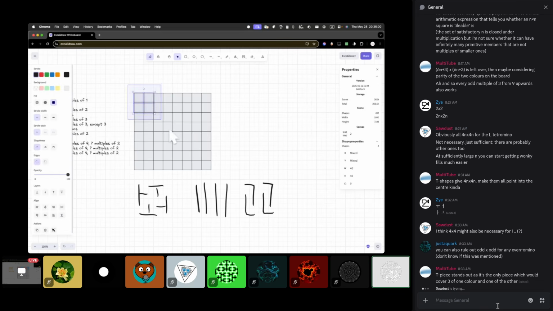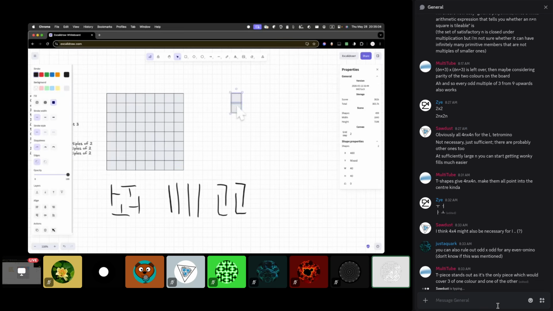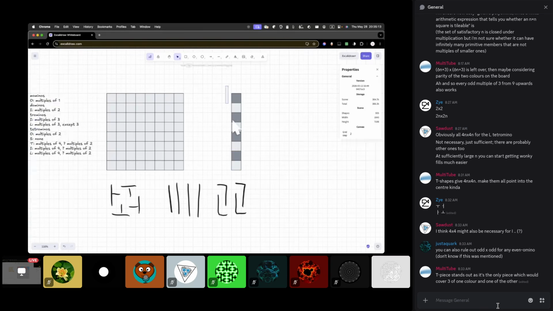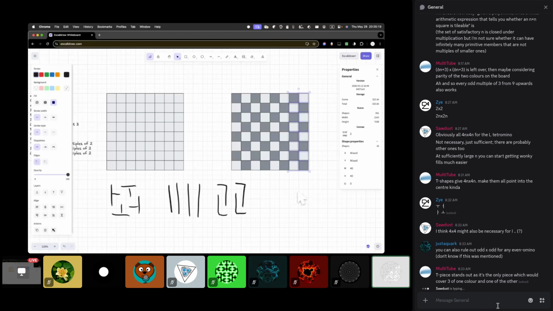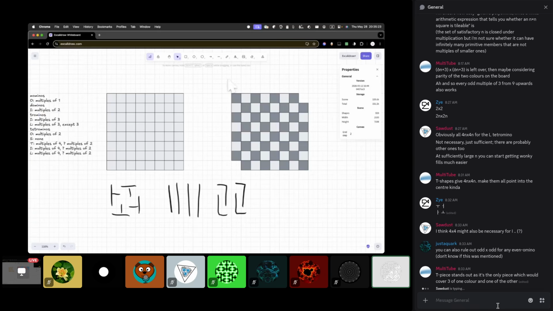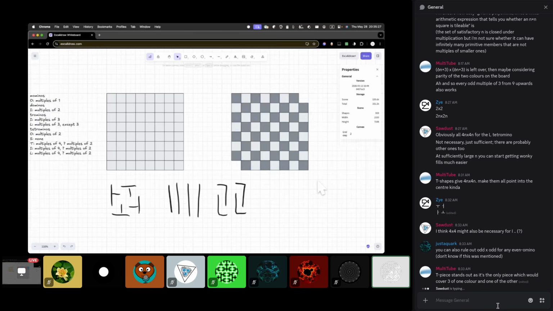Remember our original motivation? If I have a checkerboard pattern like this, which I'm going to copy over, and remove the 2 corners, this can't be tiled with dominoes because the number of black and white squares don't match.